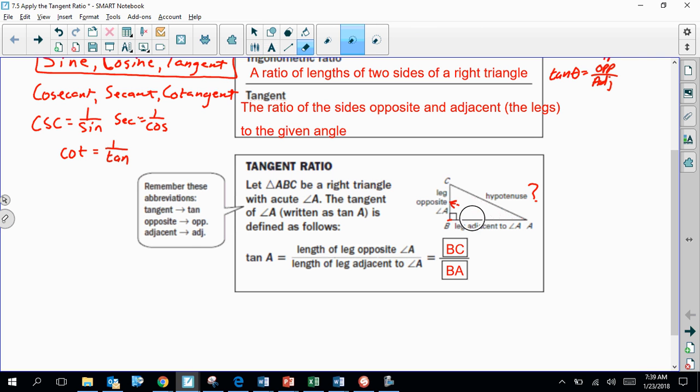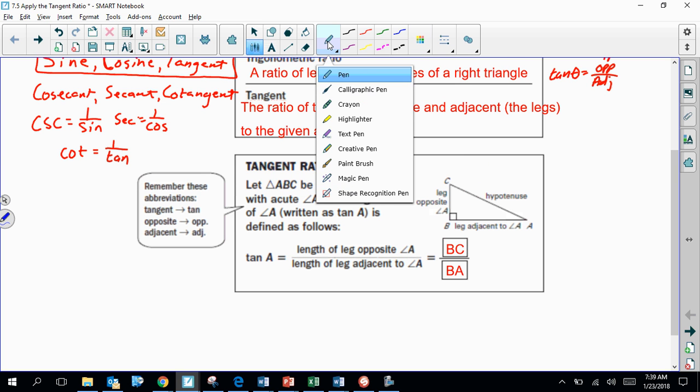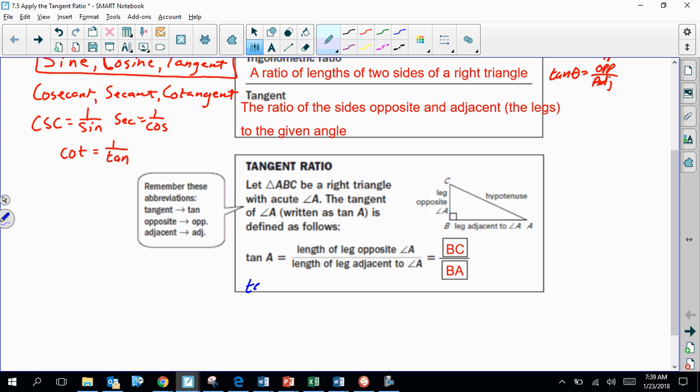So just for example, what if instead we wanted to say, oh, what is tangent of C. Well, C, we relocate ourselves to this corner here, so the side opposite of it would be side AB, and the side adjacent to it would be side BC. So I would say the opposite side is AB over BC. So the ratio that we use for any of our trig functions, sine, cosine, or tangent, depends on which of the acute angles that we use, because opposite and adjacent change depending on their relative locations in the triangle.